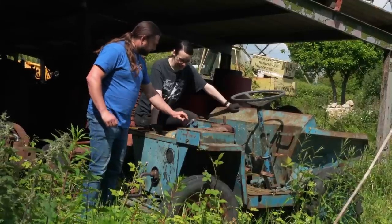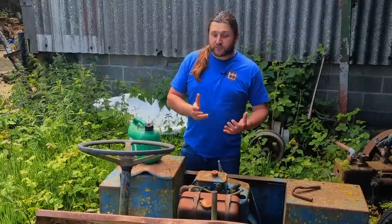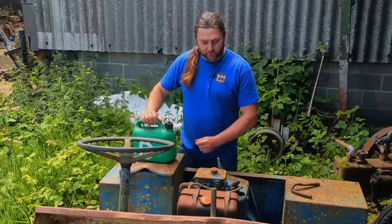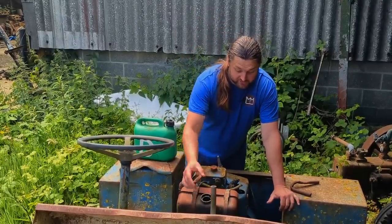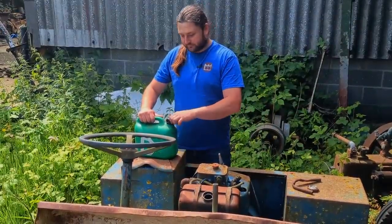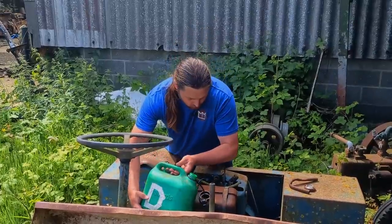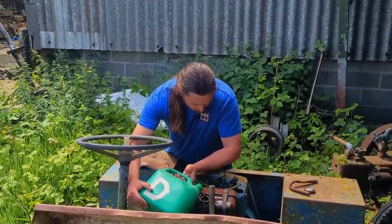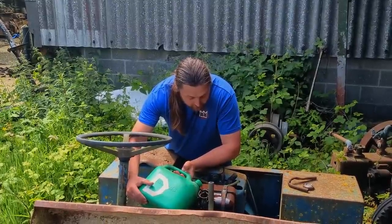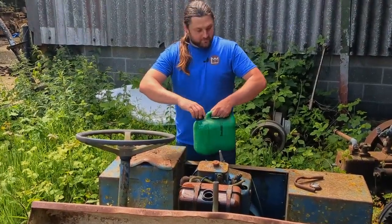Let's take that off and see if we can put some more in. Let's see if it actually gets diesel first. Obviously in order for this to run it needs fuel. I've got our jerry can here, clearly marked with D — therefore not petrol. First off is to see if this actually has anything in it. No. So that probably means there's a hole in the fuel tank. That's quite possible. And it also means we're going to have to bleed it. There is something in there — you can hear it.